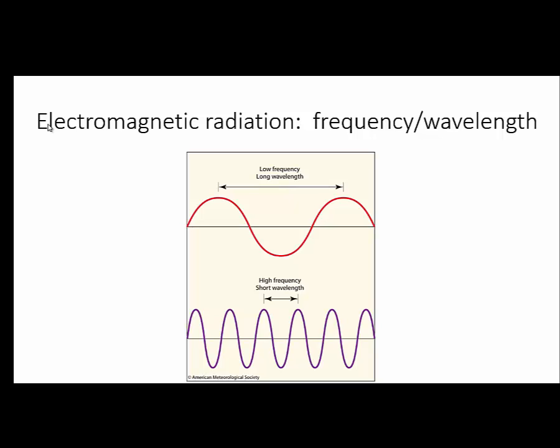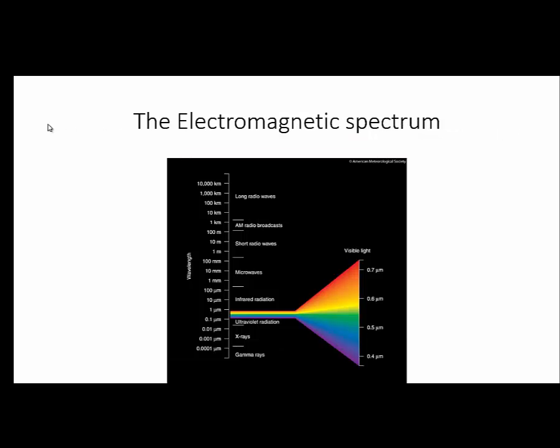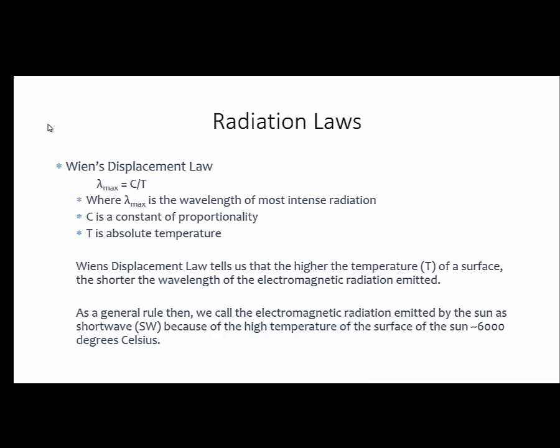The sun's radiation is definitely the shorter wavelength here. You can see in the electromagnetic spectrum that the sun puts out visible light, but it also puts out infrared radiation, which is long wave, and it puts out very short wave radiation that is invisible to the human eye, which is called ultraviolet radiation. All right, and you can see more details of that in the textbook. Let's go to the next slide here.